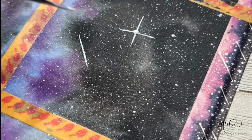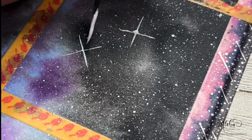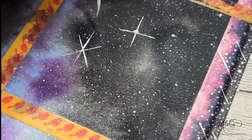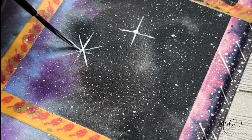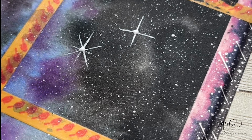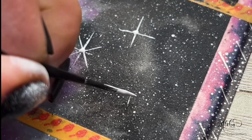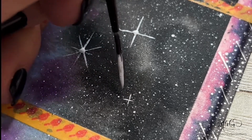I do find it helps if your brush is slightly dry. The wetter the brush, the harder it is to control the really fine lines. I will show you what it looks like to do a really tiny one too. Sometimes I like to vary and have big sparkly stars and then just a little tiny one in the sky somewhere. A couple little tiny ones maybe.